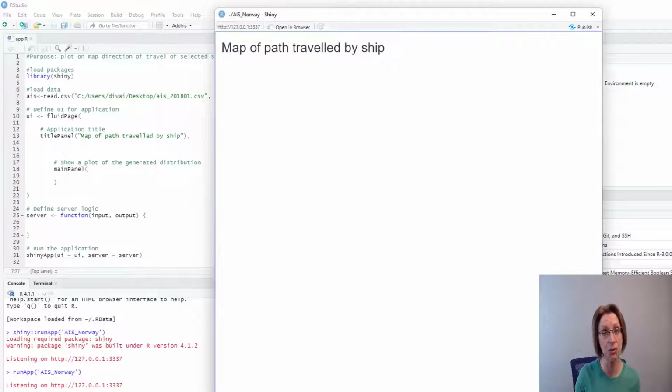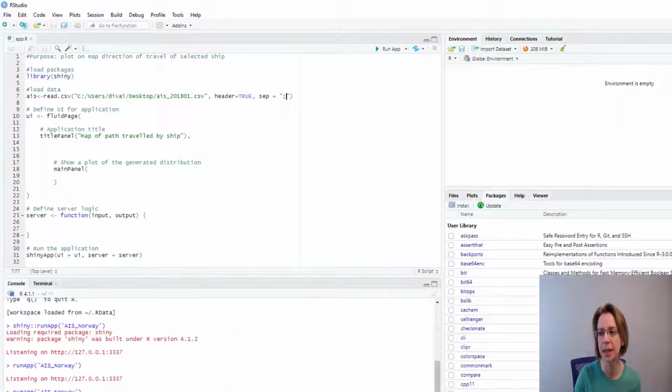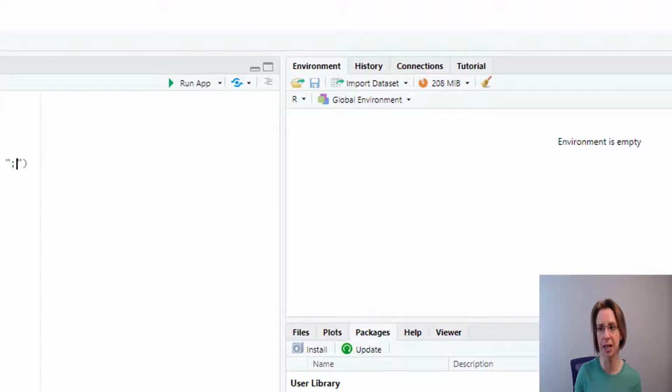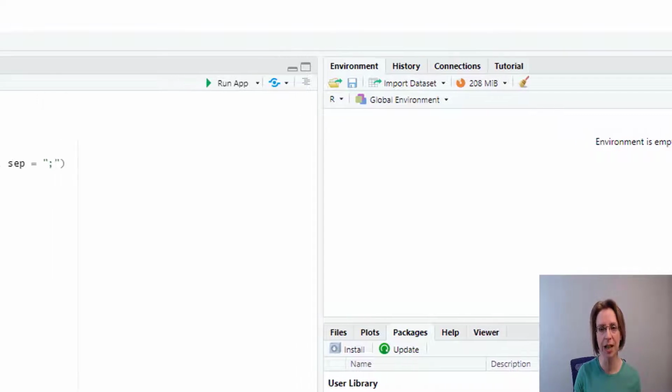That looks good, we've not broken the app. If you're used to using our scripts but not RShiny, what you may notice is that when we've loaded the data, in the global environment, nothing appears. And I find it quite helpful to be able to see our data as we go along.